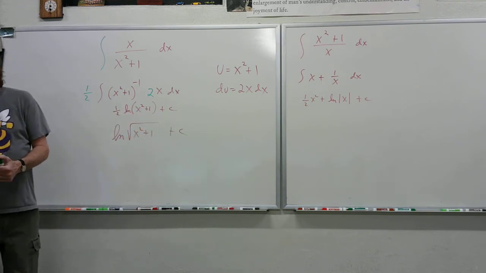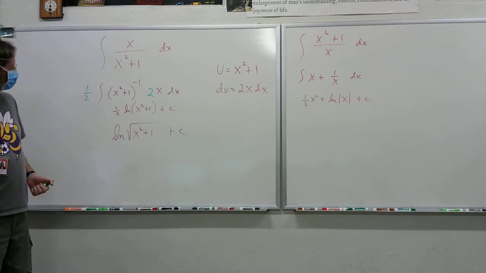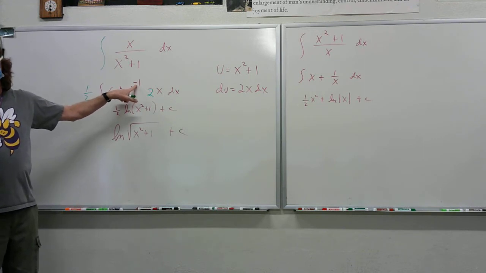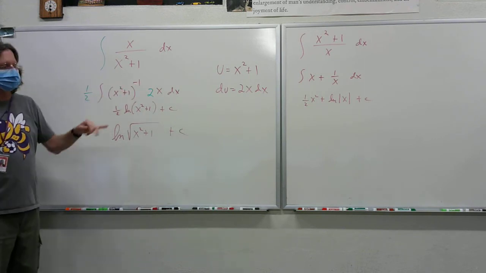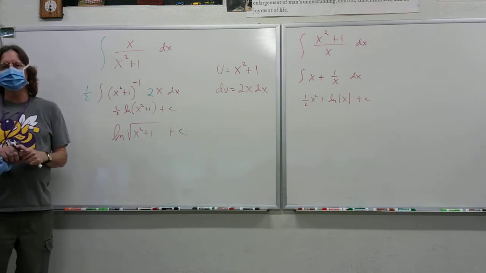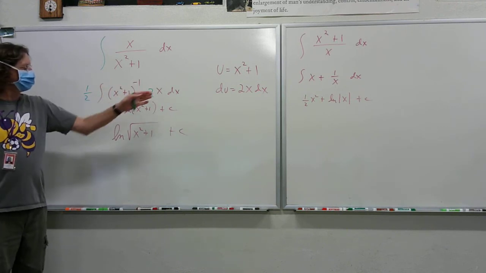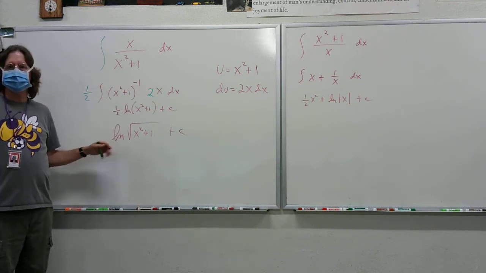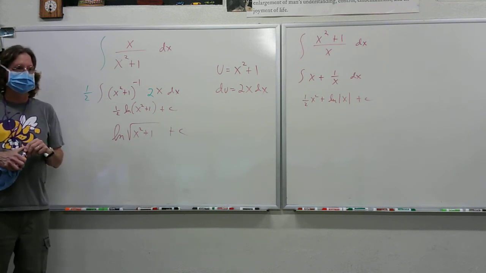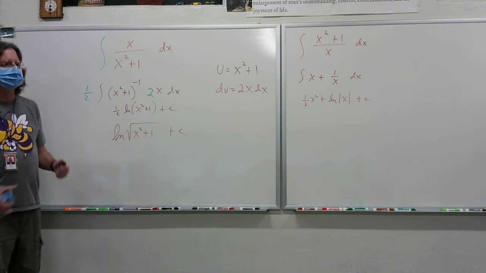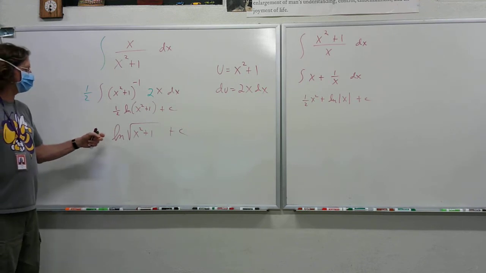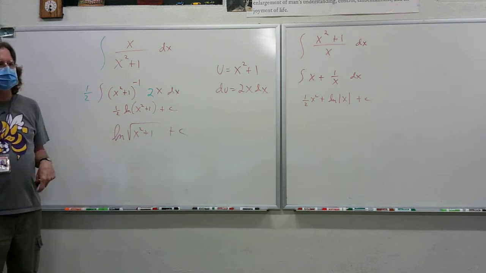Where'd the natural log come from? Okay, power of what? -1. And if you have u to the -1 du, if you add the power rule, okay, you add the power, you get a what? 0. Bad day. That's your natural log situation. When you add u to the -1 du, that's what always gives you the natural log. All right? So far, yes, sir? Would it matter if you simplified it to ln square root x? Doesn't matter if you leave it this way or this way. Okay. Just don't raise your hand and ask him how you got that if he just skips straight to there.